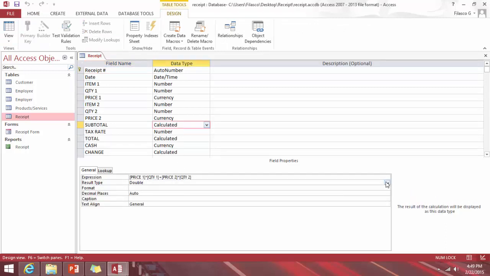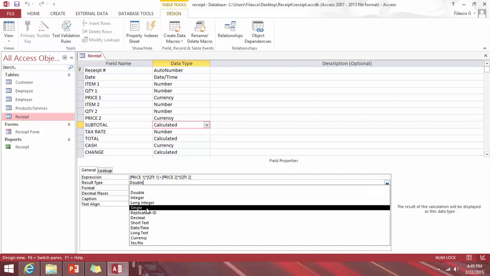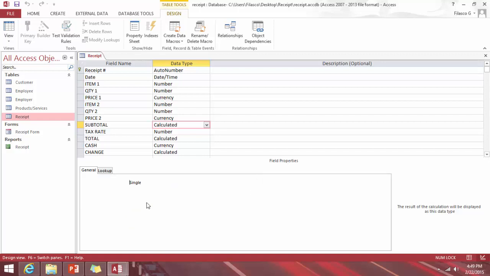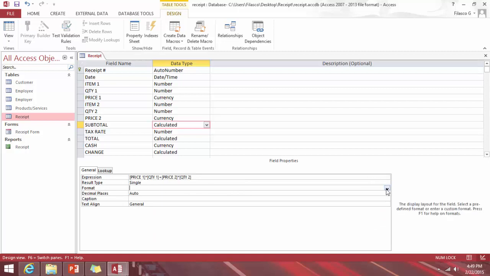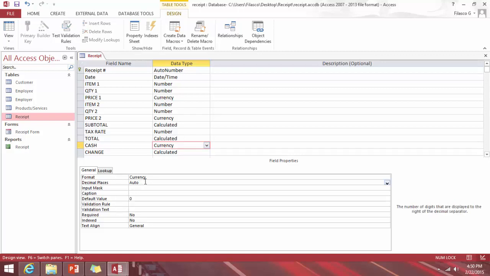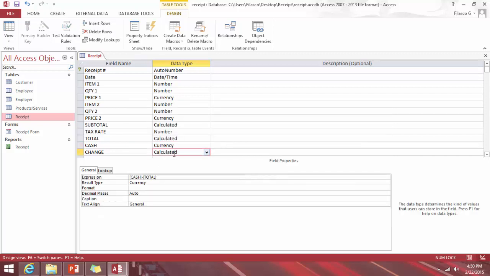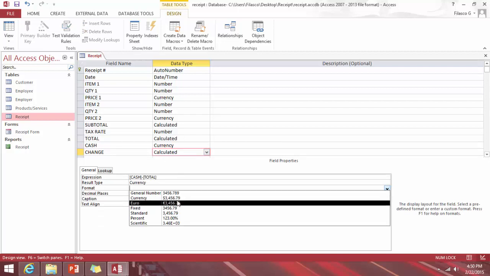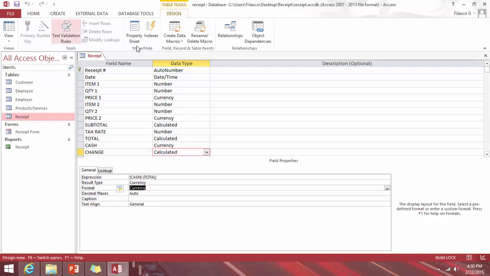Here should be a currency, not a single. And the format should be currency, and 2 decimal places is fine. Let's save this.